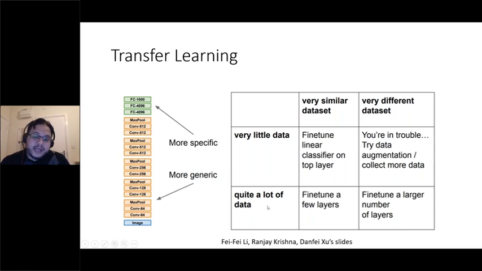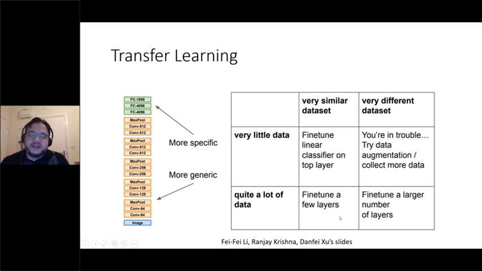If you have a lot of data, you can fine tune just a few layers, like you freeze this, or you unfreeze it, or you freeze only the beginning. You can choose how many layers you freeze. Because you have a lot of data, you can take this model and fine tune only some layers.